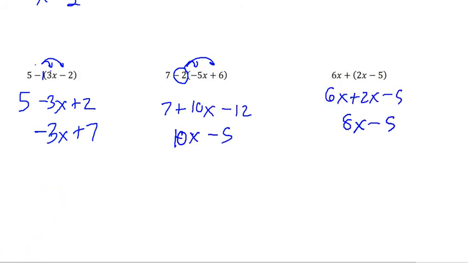And there you go. This is what you should have. So remember, when you distribute that negative, make sure both signs change. You get a positive 10 and a minus 12. And then on the other one, it's all positives. So what you want to do is put a little 1 in front and then distribute the 1. And then combine like terms. Combine the 7 and the minus 12 for minus 5. And that's it.